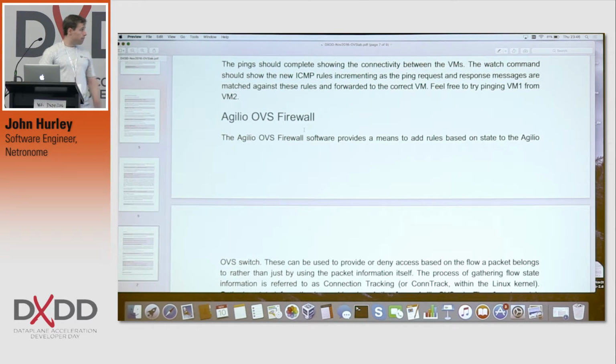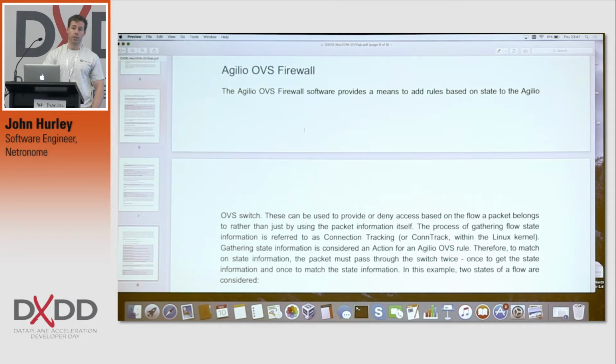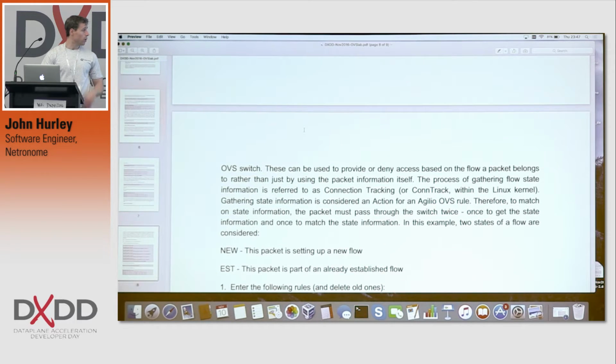So that brings to an end the first main section of the lab, so really the basic connectivity stuff. The next section is some new stuff that's been added to OVS. 2.6 is very recently out, but this was added in 2.5, and it's really the ability to do some stateful firewalling. For those who know the Linux kernel, it interfaces the Linux kernel connection tracking module to add state to these flows, and to match based on state information of a packet, so how the packet is within its own 5-tuple flow, and use that information to make decisions.